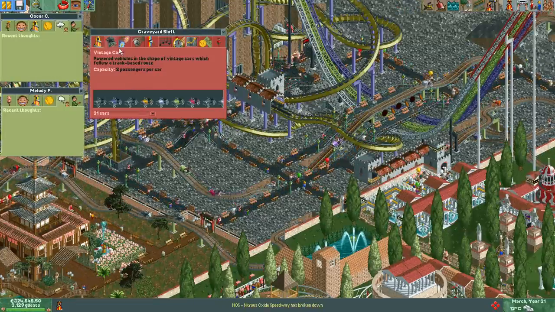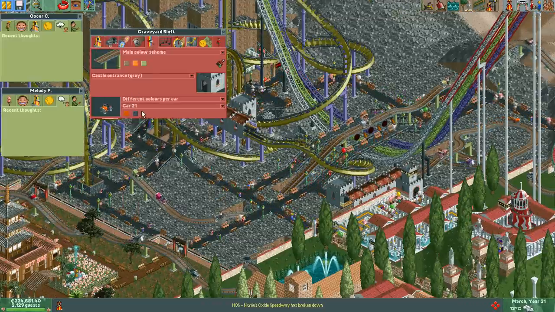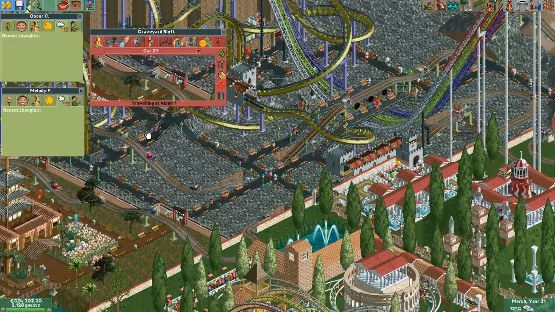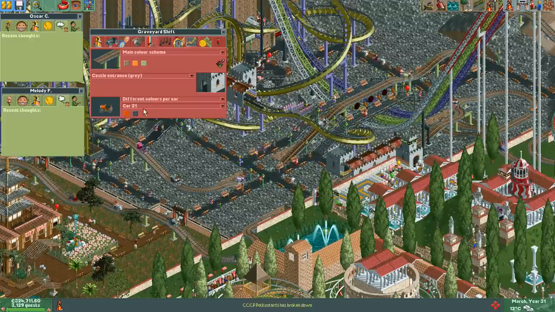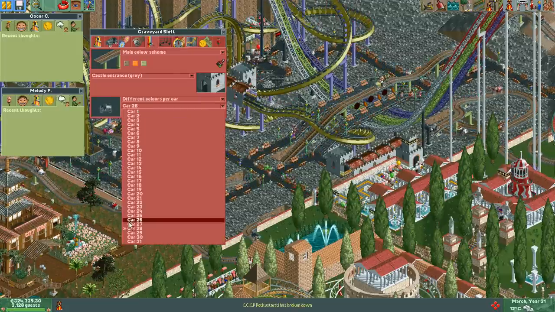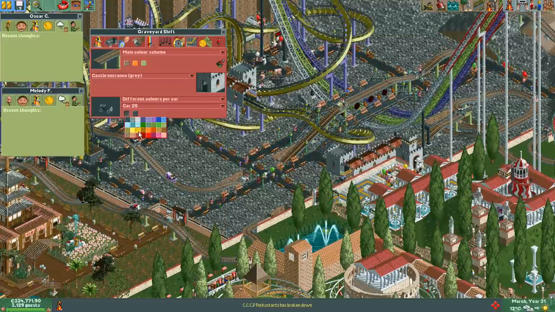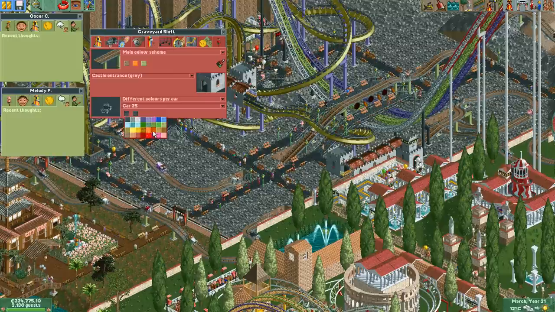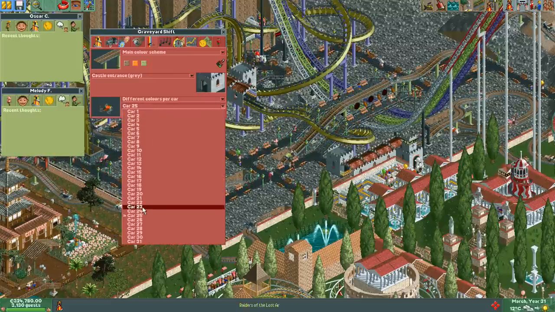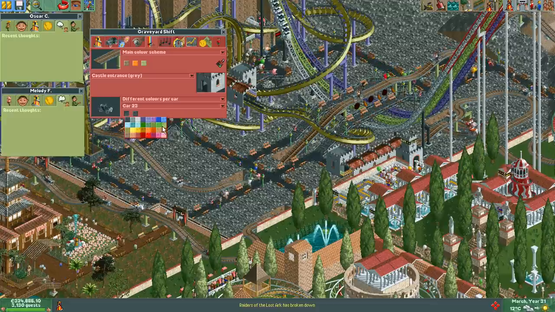Sucks that you can't see all of them in this stream. Let's see what number that is. 27. Let's change to 28. Oh, that is gray up there. Oh yeah, it's gonna be before 27. Let's change this guy into some more orange. This guy to more green.